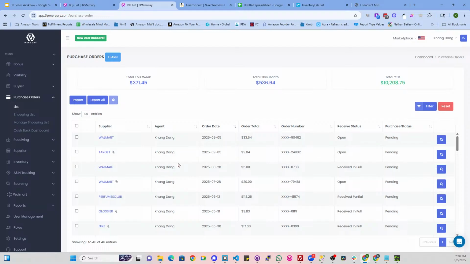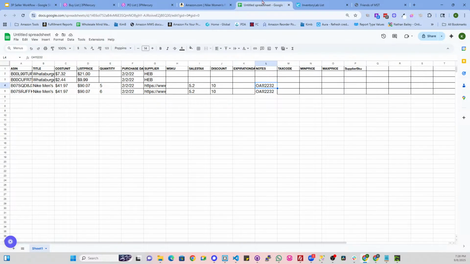So imagine if I got an IP complaint and I got to go through this list, and imagine I had thousands of lines built over time and tabs upon tabs upon tabs. I'm going to have to look for that ASIN in a sea of ASINs, right? There are going to be so many ASINs and so many tabs that it's going to be insane to try to locate that one receipt, or maybe it's many receipts. In fact, the more you've ordered it and the more you've replenished the product, the worse it becomes, right?